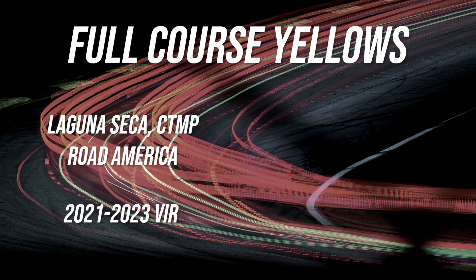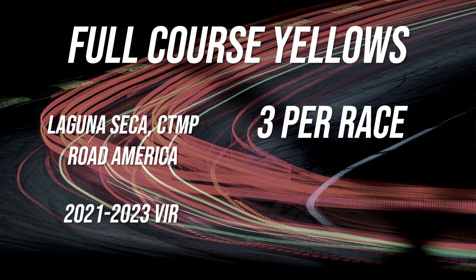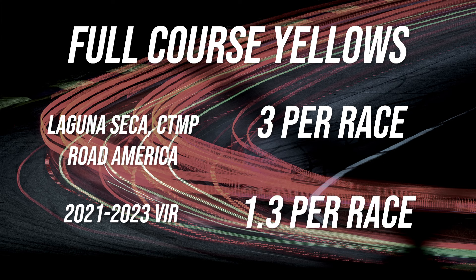Something you'll want to be mindful of this weekend is the overall lack of full course yellows here. In the previous three IMSA races this season that have been 2 hours and 40 minutes in length, we've seen an average of 3 full course yellows per race. In the previous three races here at VIR, we've seen an average of just 1.3 — less than half. While the reduced grid size certainly contributes to this, it will significantly impact the type of racing we see, and strategy should play out more with the expected longer green flag runs. Well, now that I've gone ahead and jinxed that, we're going to see like 5 full course yellows — hopefully that doesn't happen.